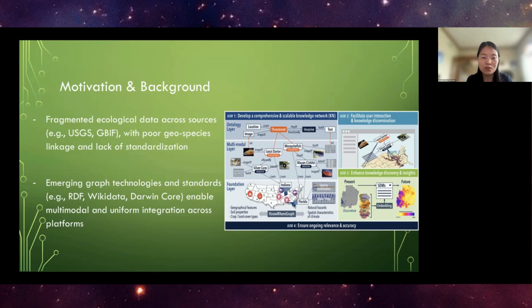For example, to predict the species distribution in the future and study how species are affected by different climate environment factors. In the computer science field, we have been seeing how knowledge networks connect different types of data and relevant concepts, making information more searchable and accessible. That's our motivation to build this knowledge network that can connect relevant concepts and present more information about the species for scientists to study.